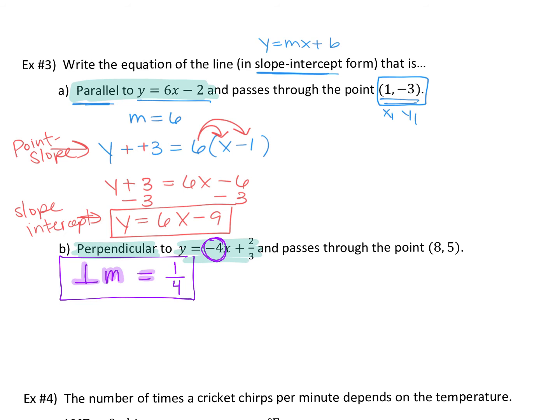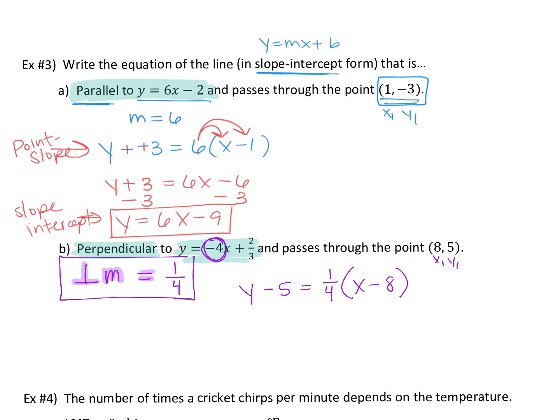32 minus 5? No. Okay. I'm not sure how you got the 28 and 2/3, but you're on the right track. It's 3. Yes. Let's lay it out. So you would do, this is your x1, y1. So it's y minus your y value equals the slope, 1/4, times x minus your x value. Did you get there?